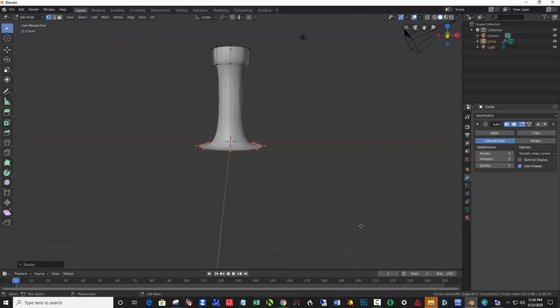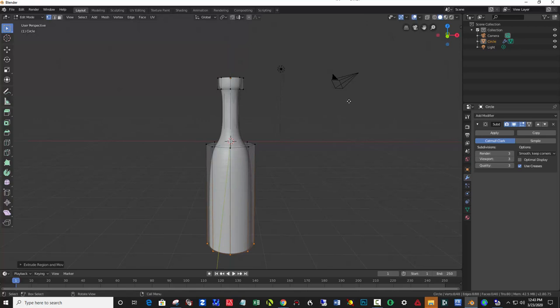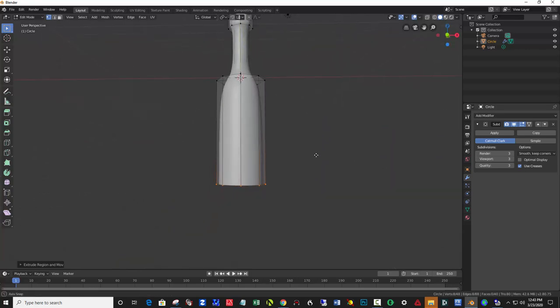Zoom out a little bit, and then E and Z to go down. Okay, and I'm going to hold down Shift while I push my middle mouse button to pan upward and orbit up so you can see a little bit here at the bottom.